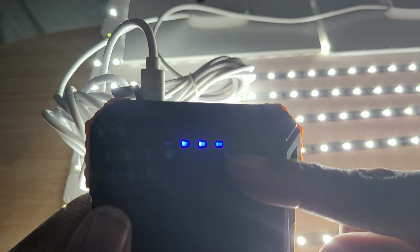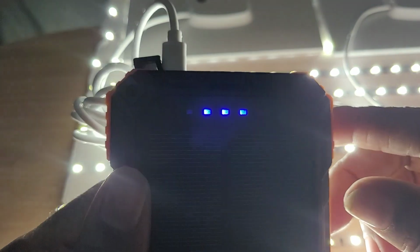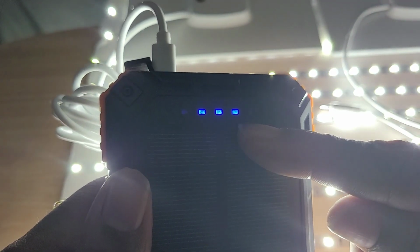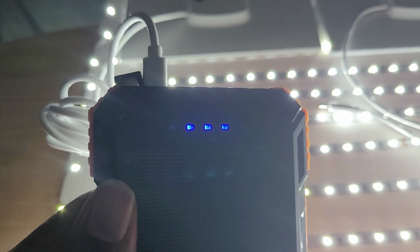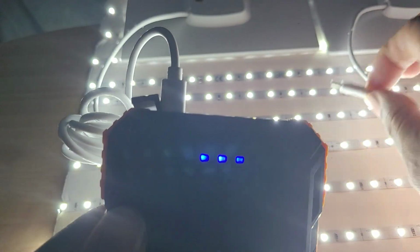That means that this solar panel, one solar panel, let's move this cord so people don't get confused, this one solar panel does not have enough power to charge this bank. It seems like what he was saying is true. But again, because he didn't research it as far as I did, we're going to do this.